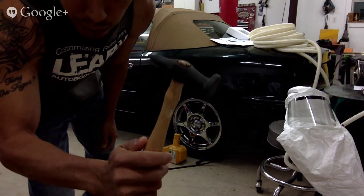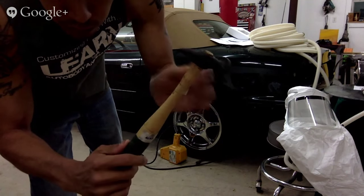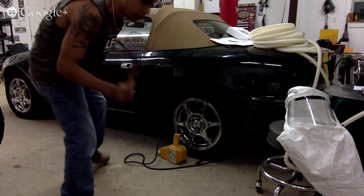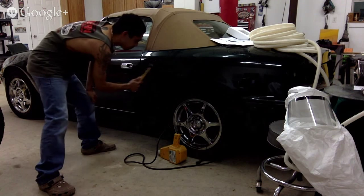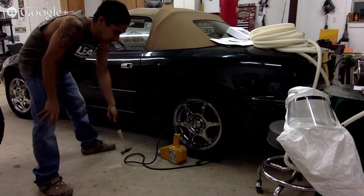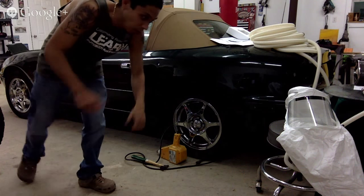And we also just made a new body hammer here. I took a video yesterday on how I did this. Pretty simple. Put the wedge in, grinded the wood, put the new hammer head on the hammer handle here. So now we got a nice new hammer to work with. You can tap our high spots down around it while we pull out, and it's going to be very, very good though.